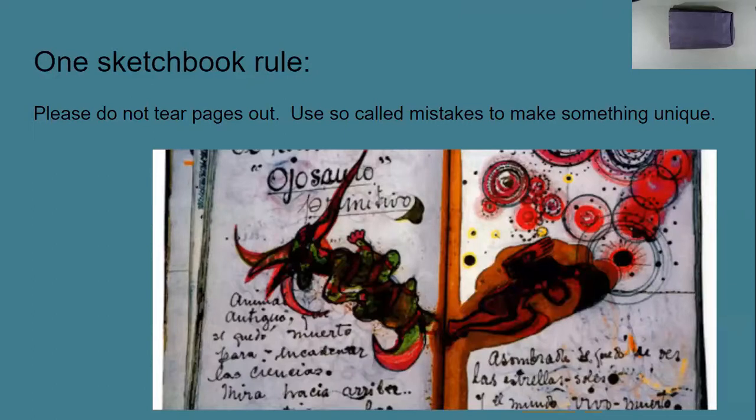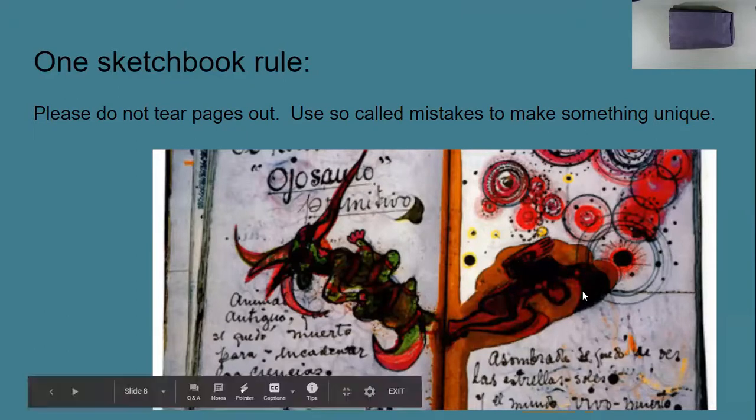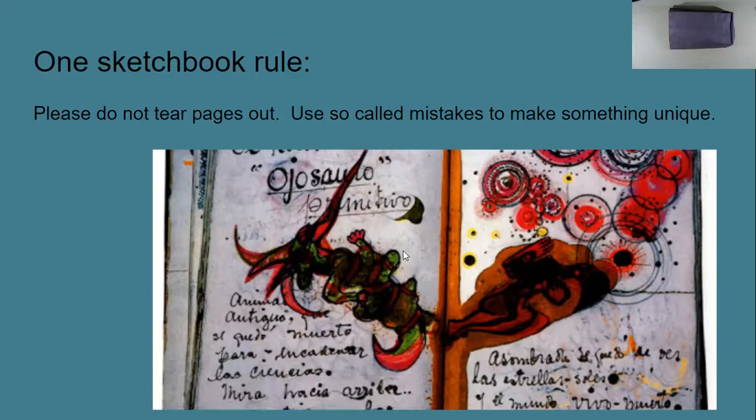So in our class, we just have one sketchbook rule, and that is please don't tear pages out. Use so-called mistakes to make something beautiful and unique. You can see here too that in this artist's sketchbooks, maybe they made a mistake somewhere, right? And then they just used that so-called mistake and made something beautiful. So please make sure that you continue to use that page and don't tear it out or do a big scribble over it or anything like that, but just keep using it.